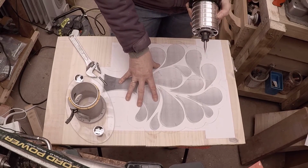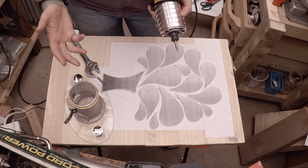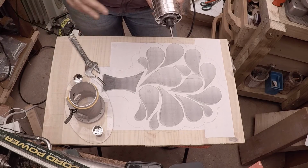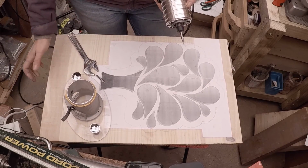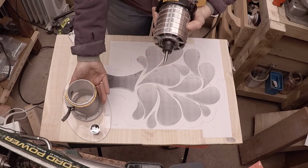This table is not ideal that I've got it on. It's as wobbly as anything, but as of yet I haven't built the workbench in here because I need one that I can actually set down and set up again. So I'm having to use this stupid little plastic table. So if you see it wobbling all over the place, that's what it is. So anyway, that's the first bit on.